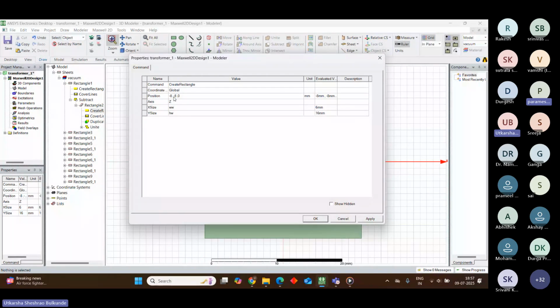Yesterday, what we did, do you guys remember? For taking out this position, what we did? We divided the x-axis and y-axis by 2. Yes, so let's do that.